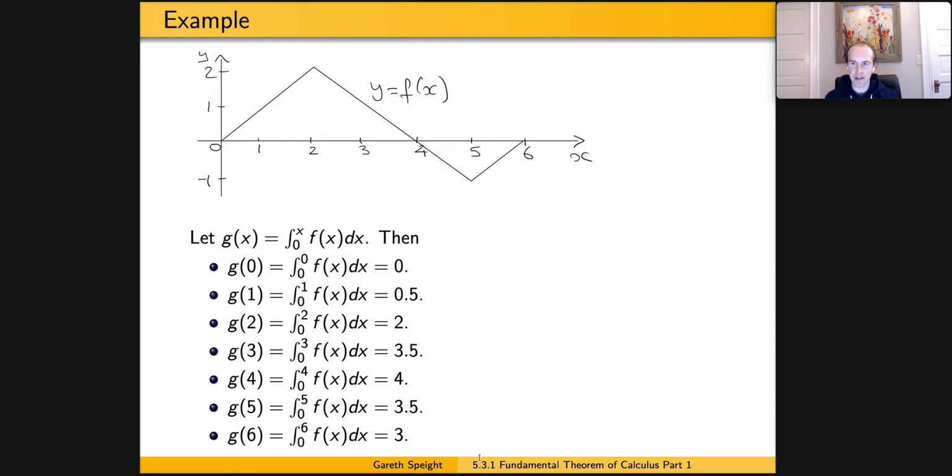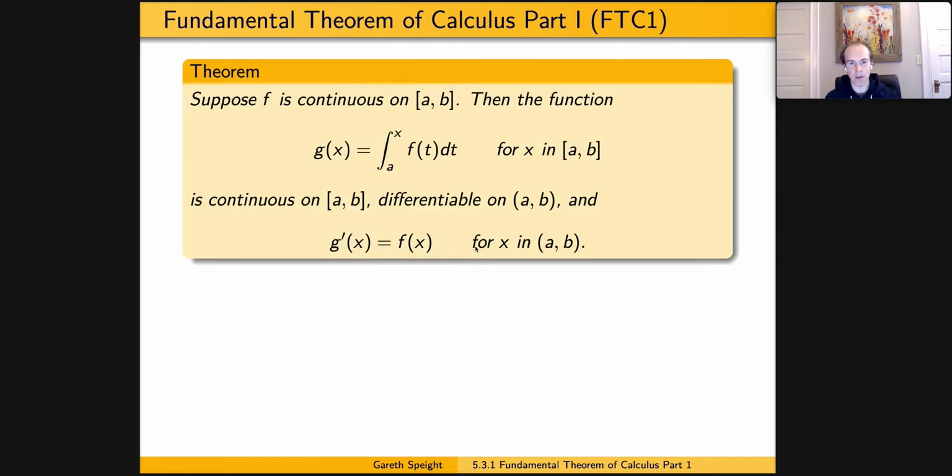So we see that if f is any function, or at least a continuous function, where we can actually integrate things easily, g, the signed area of our function, depends on x. If we plug in different x's, we get different values of g. Okay, so it's a function, we can try to differentiate it. So what is the derivative of g? And it turns out the derivative of g is just f.